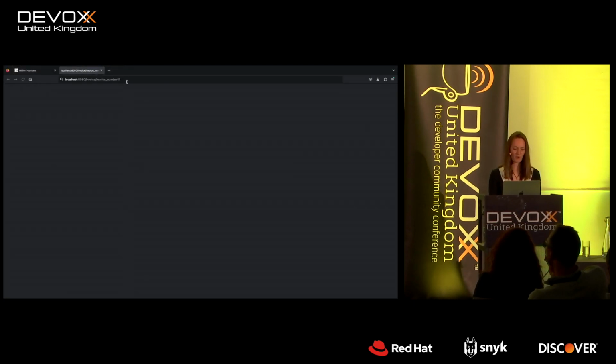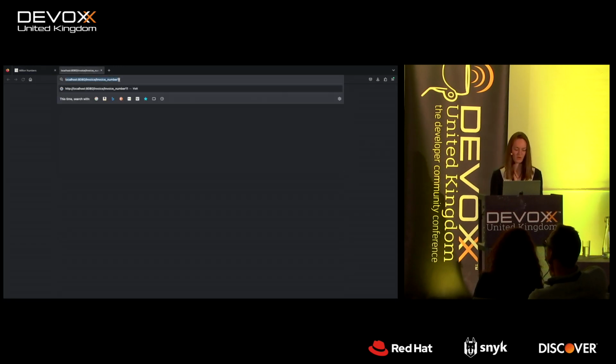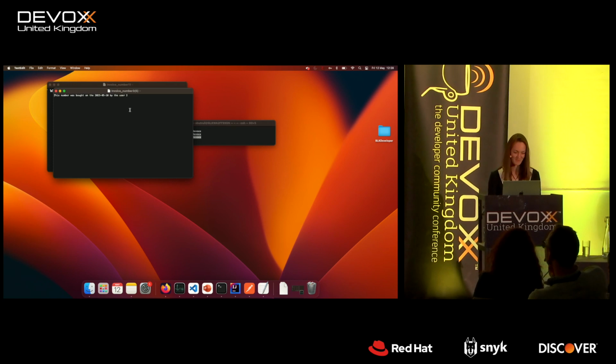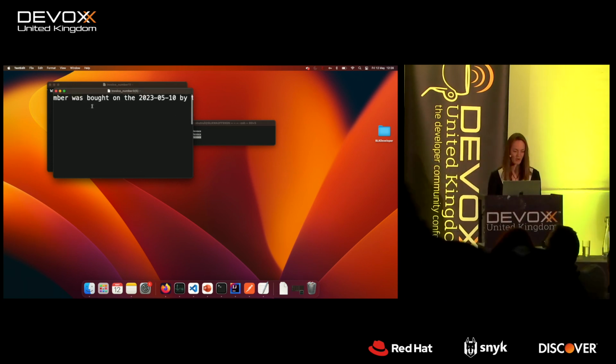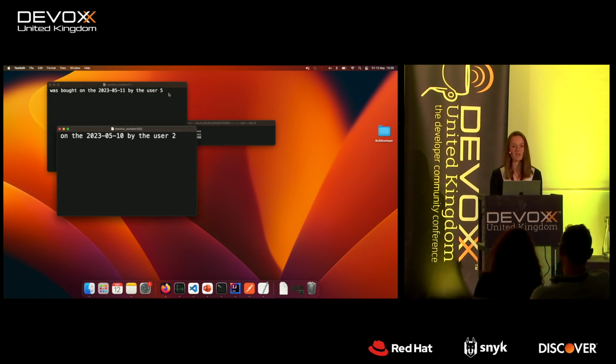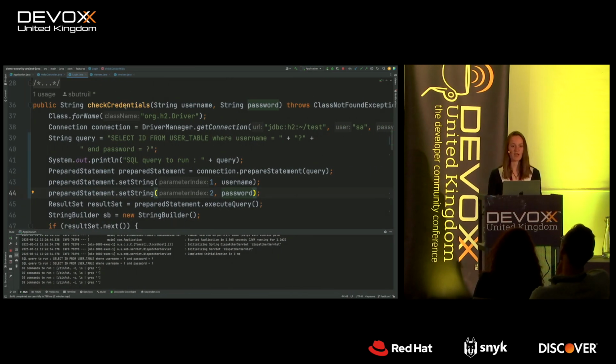So now, what if I wanted to go for another number? For example, did I buy number 3? I don't think I did. So let me try and go for number 3. And here, we can see this number was bought by the user 2. But earlier we saw that I'm actually user 5, meaning that we have an issue here. There are not enough authentication checks. So this is a very important part also. You should always, no matter what you're doing, try and check the user. You can never trust what the front end is going to send you.